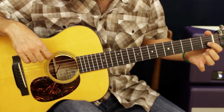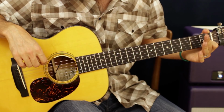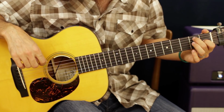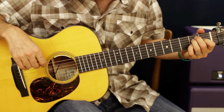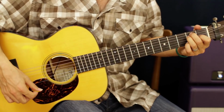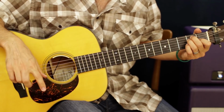Now what you're gonna do is put your first finger on the G string, 1st fret. Your 2nd finger is going to be on the A string, 2nd fret. Your ring finger will be on the 2nd fret of the D. You get to hit all of them. You can't mess this one up. As with the next chord, you get to hit all the strings as well.